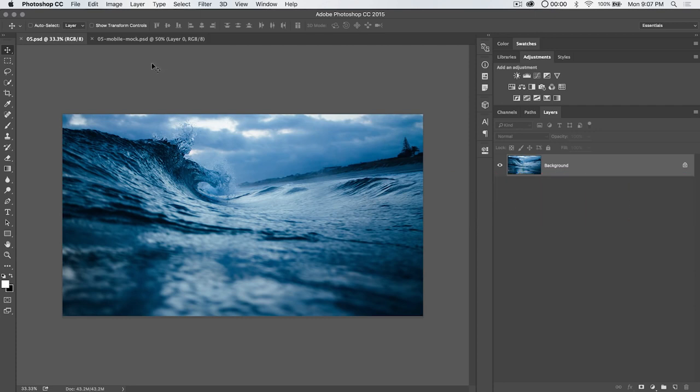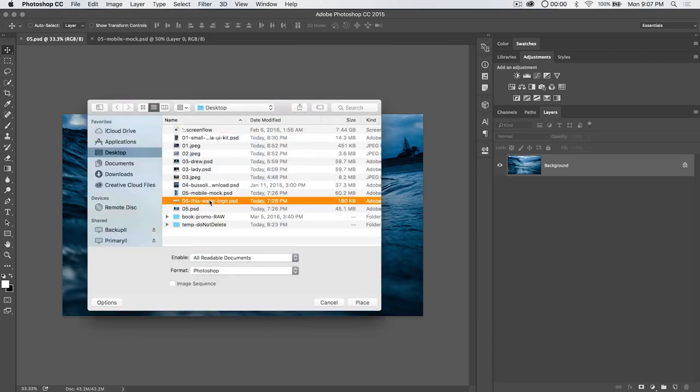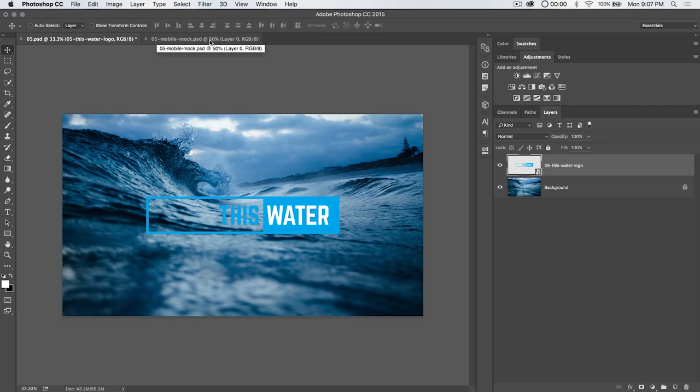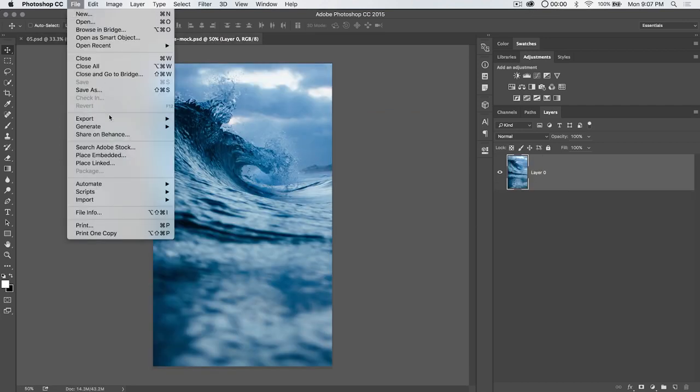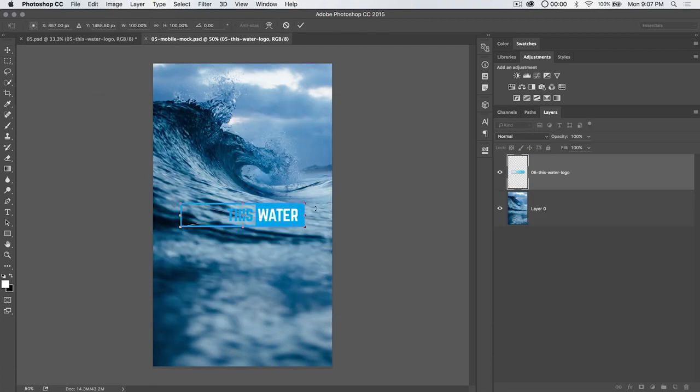So this smart object thing in Photoshop, I want to talk about embedding and linking smart objects. Let's go ahead and place an embedded smart object in our image. So we're going to place this little water logo, and this is like a vector Photoshop file. So I can place it, and you can see this water. It kind of blends in, doesn't really look the way that maybe we wanted it to look, but we'll still send it off to the client to see what they think. Let's go to our mobile mockup here, and we're going to place an embedded version of the logo as well. But this one we're going to drag up to the top, and boom, we'll leave it there.